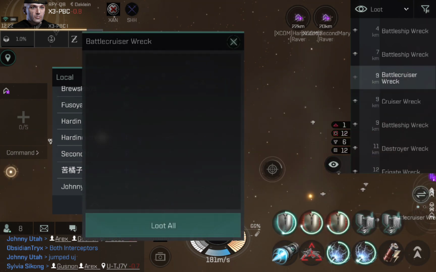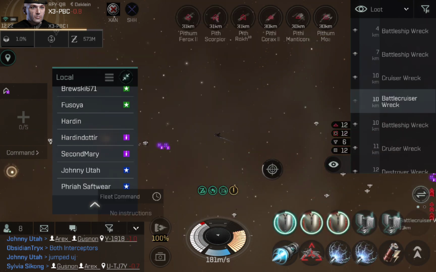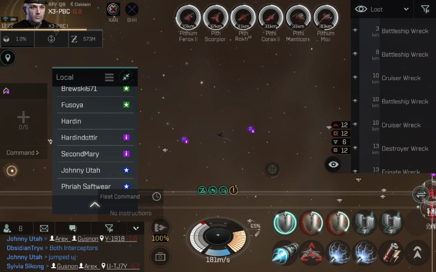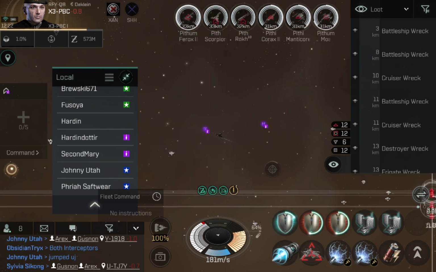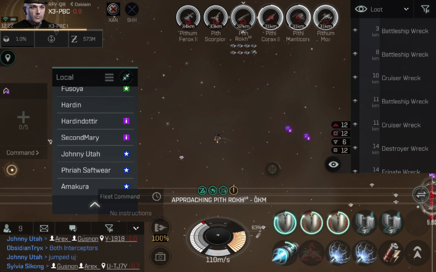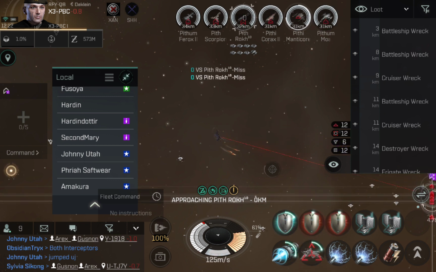So you can see collecting the loot. Let's see what spawn we have now. Okay, this is the final wave, so this is good. I'll keep the video short so you can see the final wave and the kind of damage that's being put out here. You can see this is 30 kilometers away. Focus fire, approach, turn on my MWD, turn on my target painter, get my other ships lined up as well.